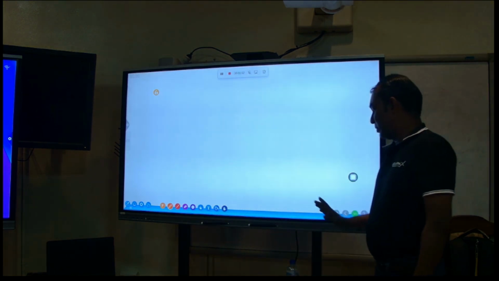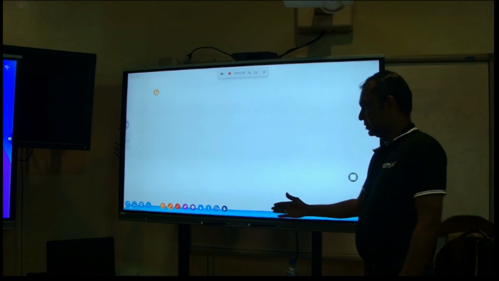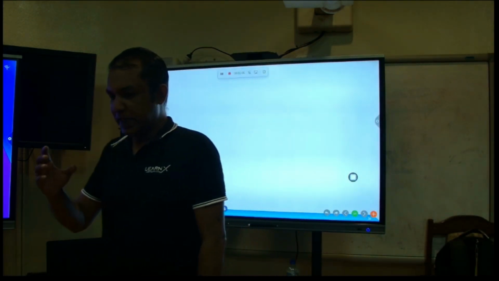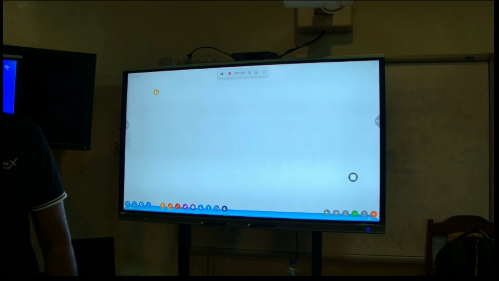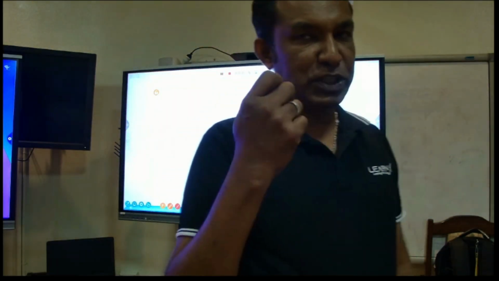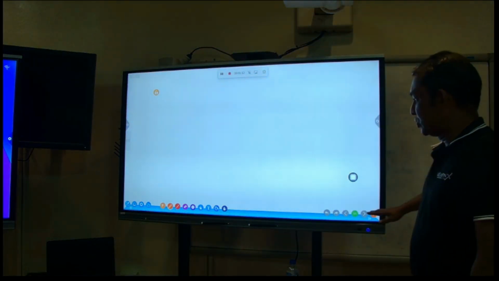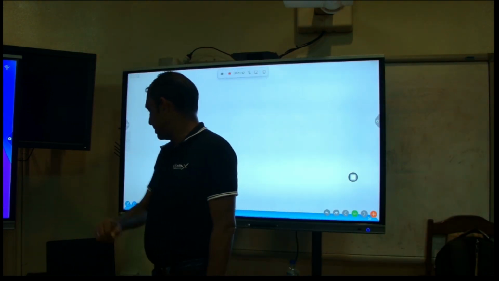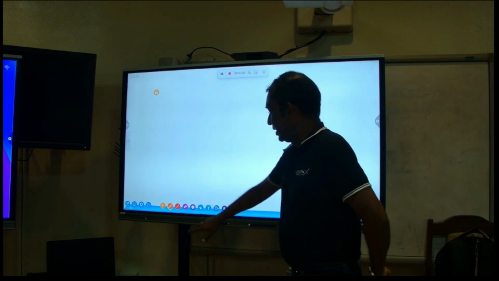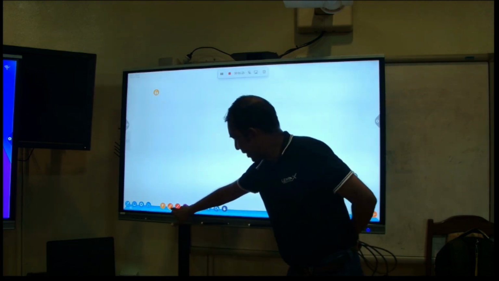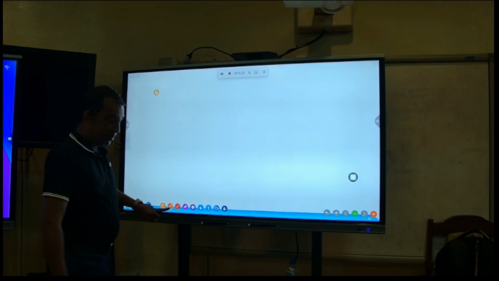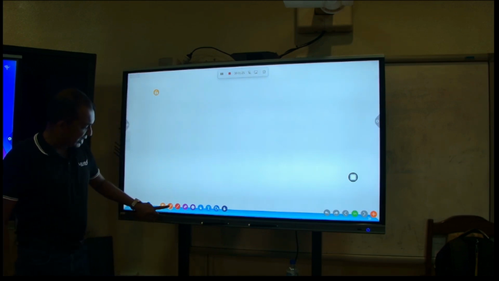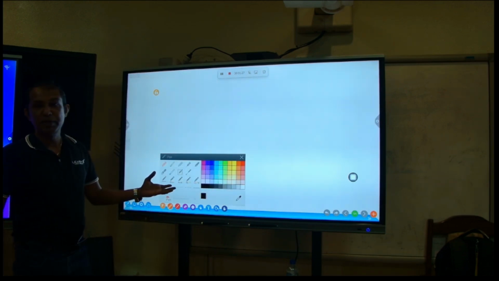In this menu bar, there are 15 to 16 major keys, major tools. Inside these tools, there are several sub-menus. I will demonstrate it like this. This is the pen tool. Once you touch this pen tool, the sub-menu will open.